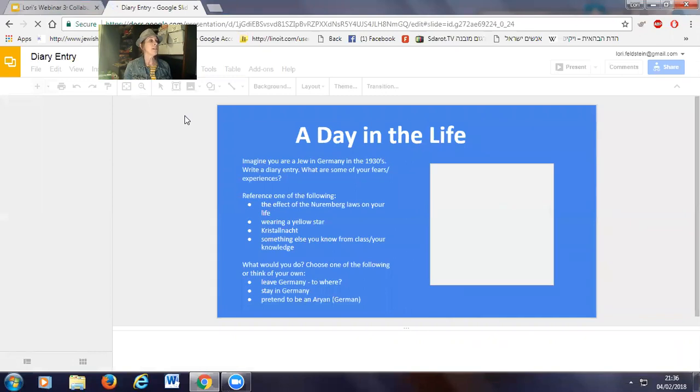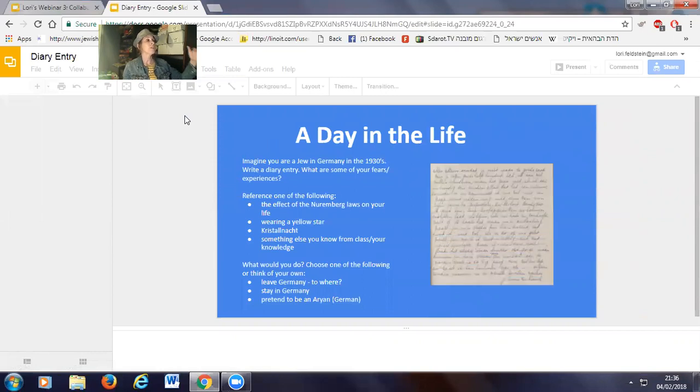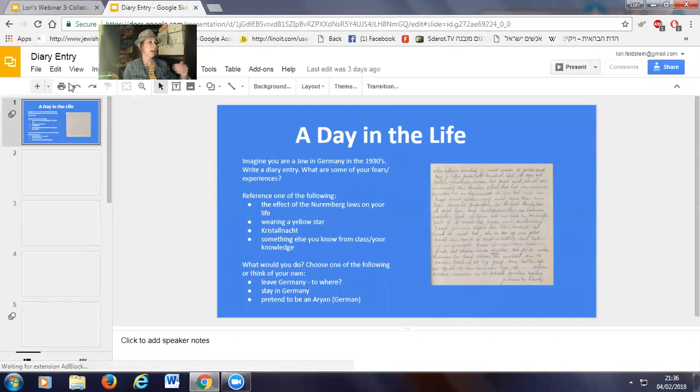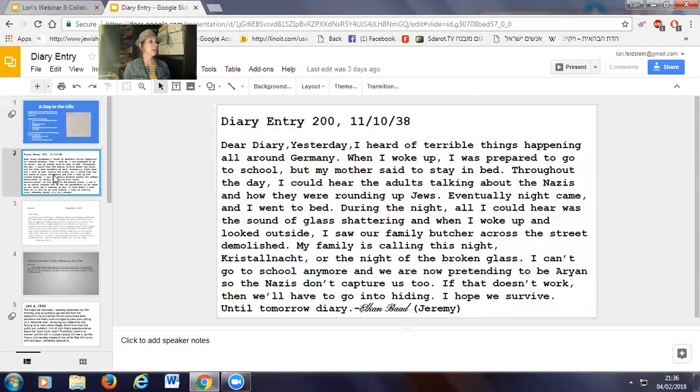So students were asked here to write. They had learned about the Nuremberg laws, they had learned about Kristallnacht, and they had learned about the experience of one individual German family at length. And here they were asked to write journal entries or diary entries. And here's something where students can immediately, I mean, they're creating from the get-go. You can give your students the chance to write, and they can be incredibly creative. And I'll share a few of these slides where these 7th grade Hebrew school students just put themselves right into writing as if they were.